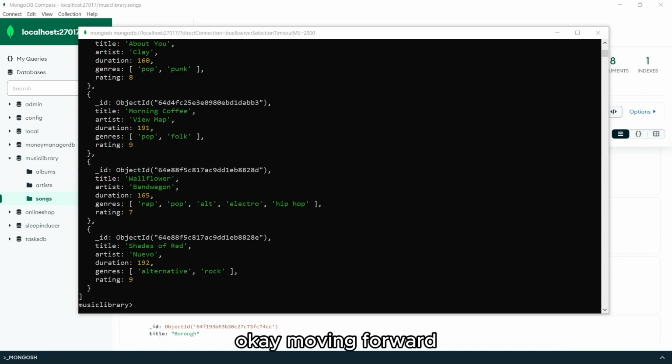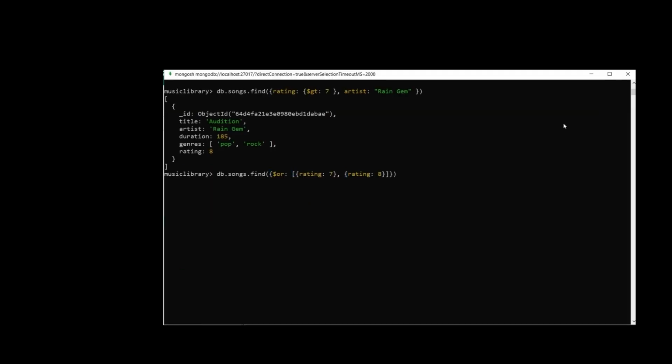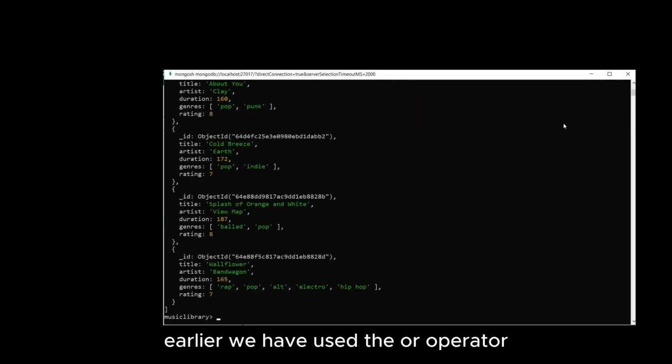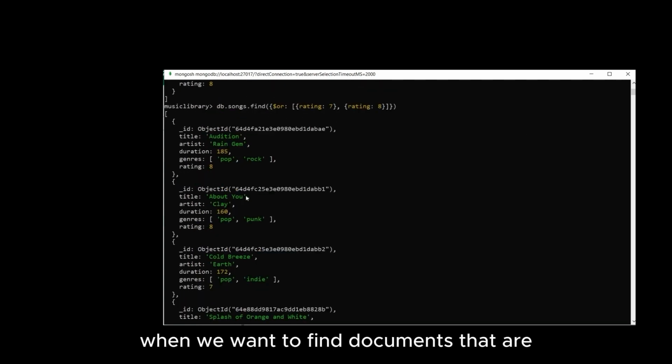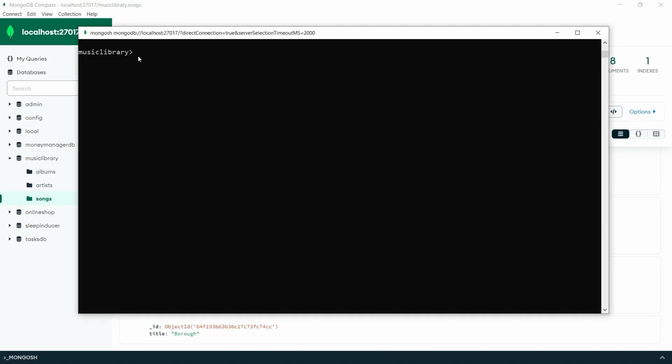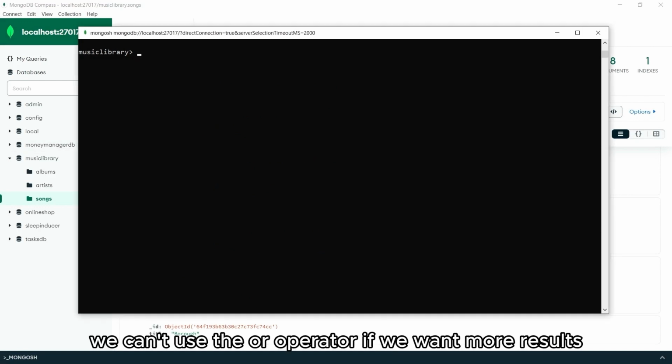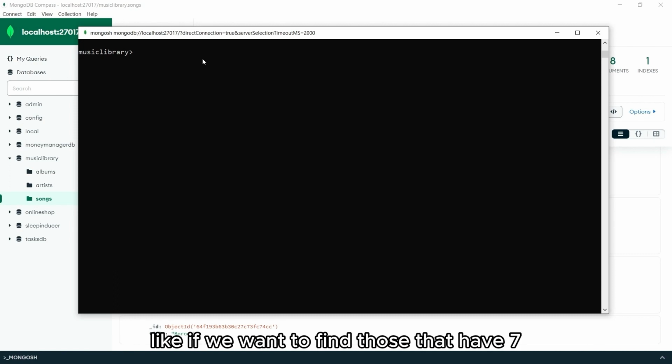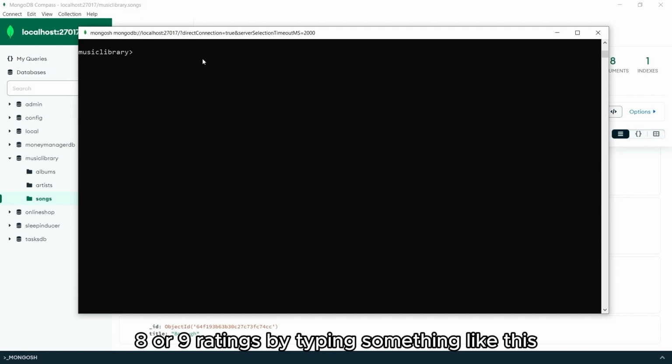Okay, moving forward, I want to show you another thing that we can consider using when we want to use the $or operator. Earlier, we have used the $or operator when we want to find documents that are either 7 or 8. We can use the $or operator if we want more results, like if we want to find those that have 7, 8, or 9 ratings by typing something like this.